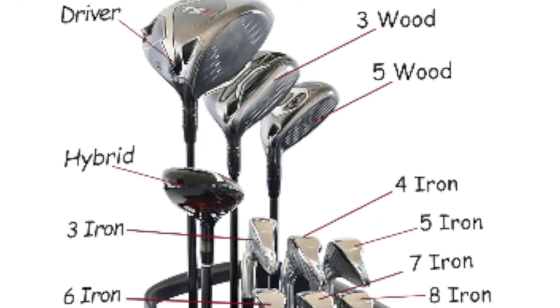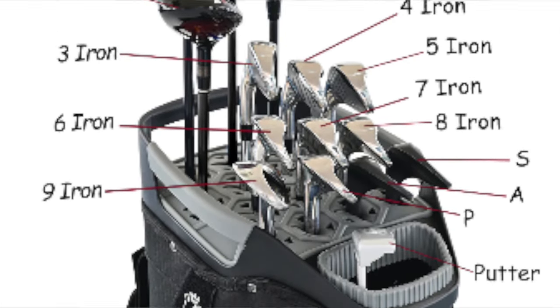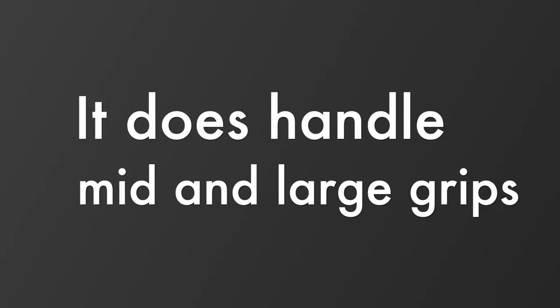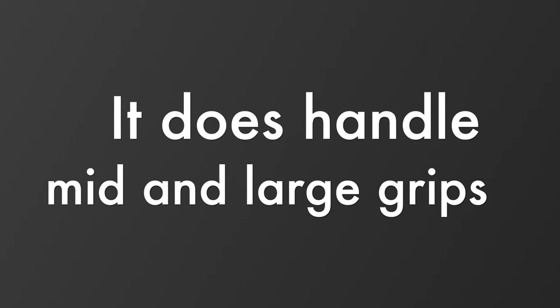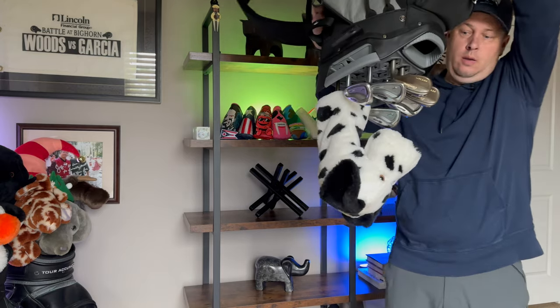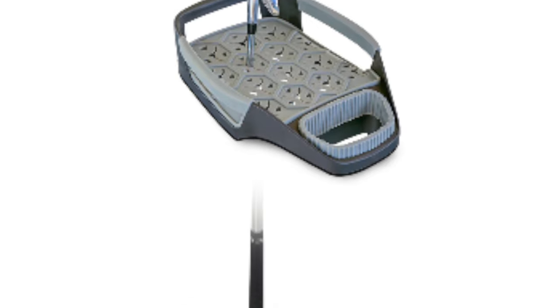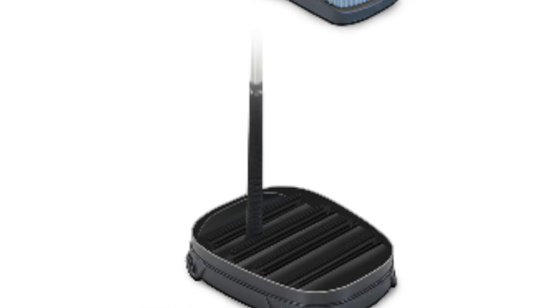It has a 15-way section here, 14 clubs, one putter. What's very unique about this bag, more than any other in the industry, is you have the ability to put your clubs in and literally, we'll count to 10 here, 10. You have the ability where they literally don't move. My head cover may fall off here.